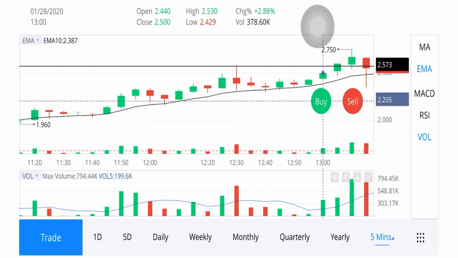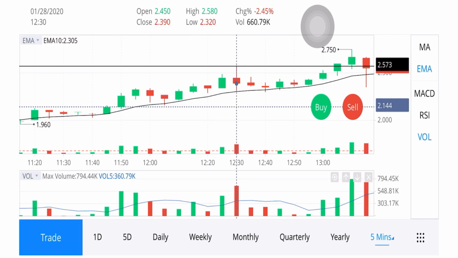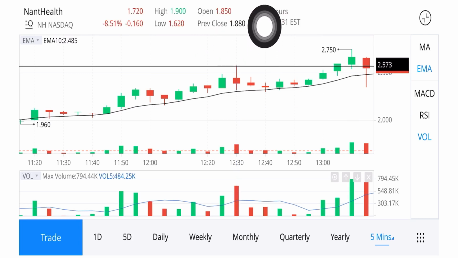Because if it doesn't, right here is only a break of 1 cent. It goes to 1 cent above the pre-market high. It goes to 2.58, so the pre-market high is 2.57. So you don't want to set your buy stop order at only 1 cent above the pre-market high. There have been times where I've done that and made a profit, but you typically want to set it at a minimum of 2 cents above, so that the price action is convincing, and it's just more of a high probability trade when the price breaks 2 cents rather than only a cent or even half a cent.